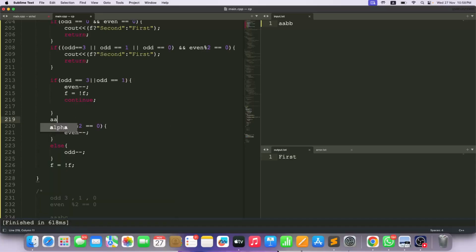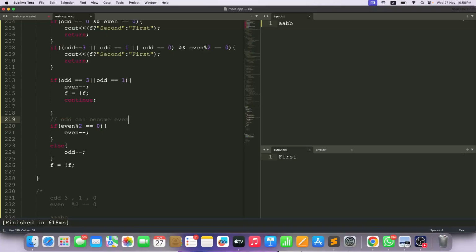For example, the string is a... no, not this. Basically it means that even if my even is not even, if even is odd and one of these conditions is there, then my odd number of characters becomes one.